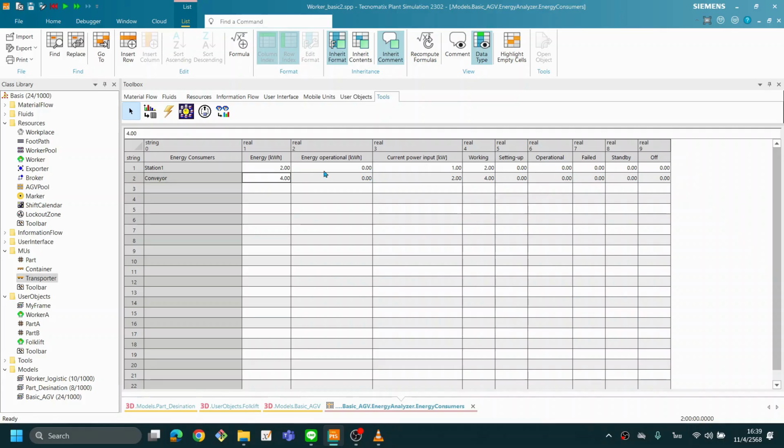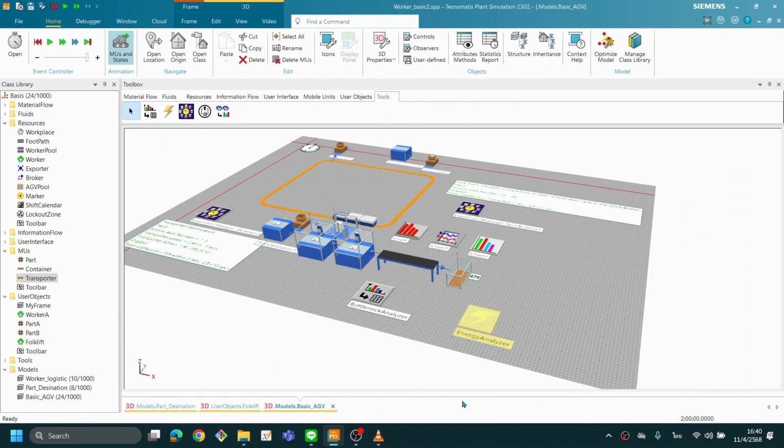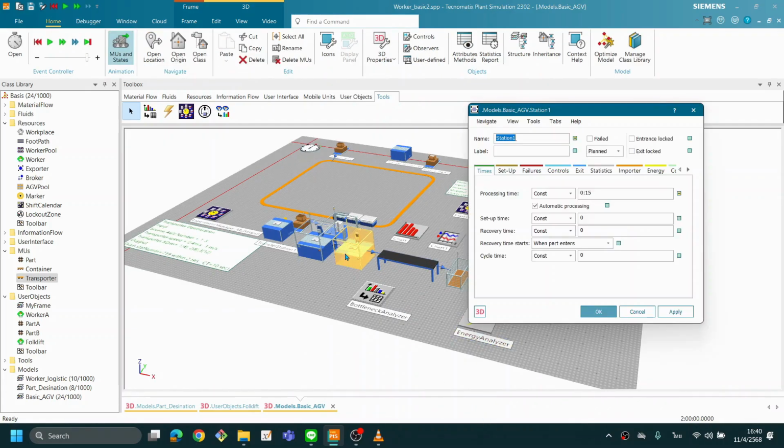And this one, I just fill in how many kilowatts it is working at and how much power the machine consumes. I just fill in the working tab. Sorry, I will come back to see here.